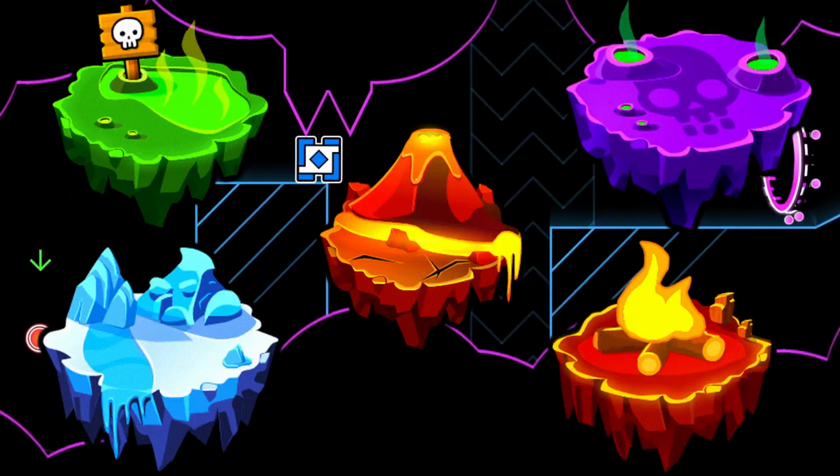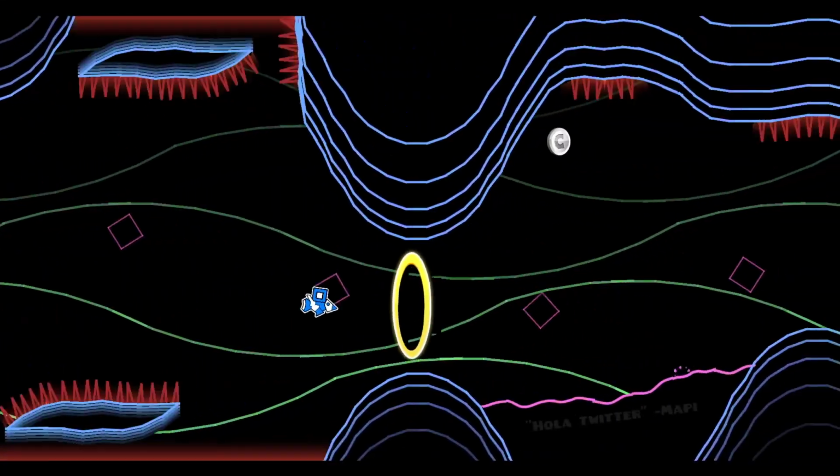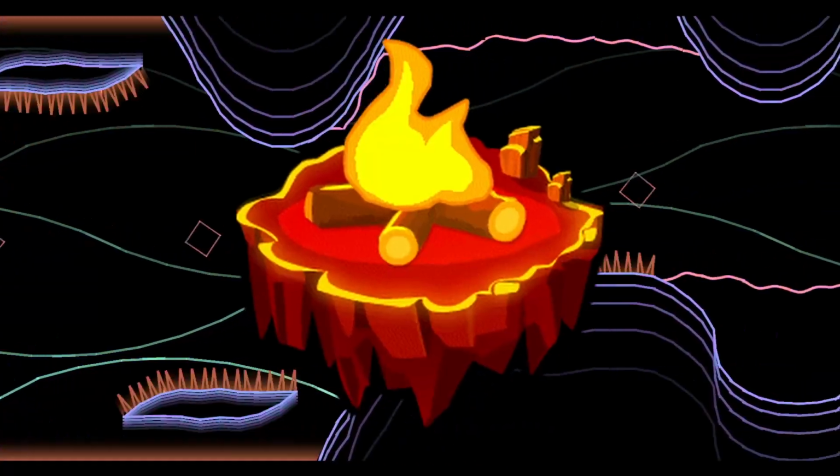First up, we have the Shard Gauntlets. These gauntlets are all supposed to be themed around one of the 6 different kinds of shards in the game. And the first of these gauntlets is the Fire Gauntlet.